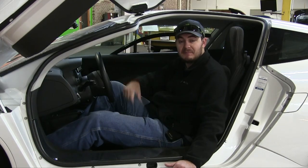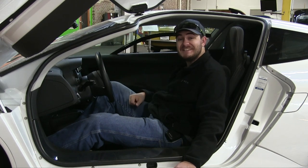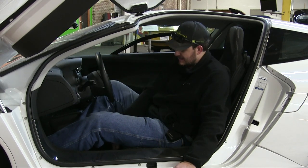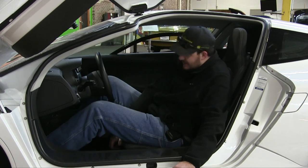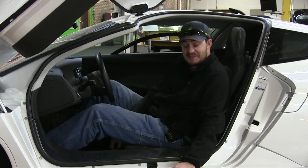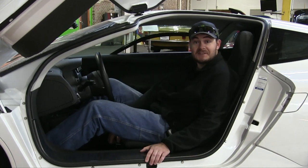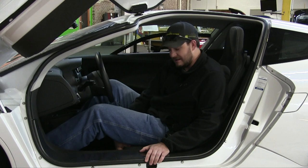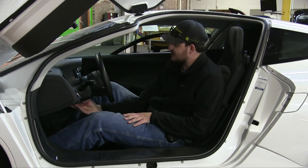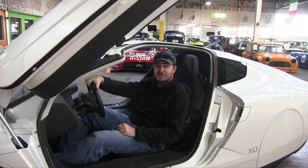These seats are pretty thin but quite comfortable — they fit my shape quite well. The passenger seat is fixed in place and can't move, while the driver's seat only has a manual forward and aft adjustment. Oh, it does tilt — I'm finding out new things. Anyway, this one manually moves forward and backward and apparently tilts, but it's just one solid piece to save weight. The steering wheel doesn't tilt but it does telescope.